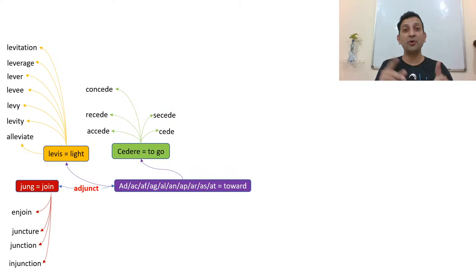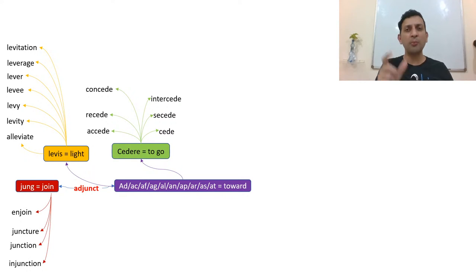In fact, again going back to the elections example, people don't wait till the final results are out before congratulating the opposition party. When the poll counting just starts, everybody is gung-ho. Everybody is very upbeat. My party is going to win, my party is going to win. But halfway through the counting or 70% through the counting, they realize what's happening. And then they start holding these press conferences. And they say, we concede defeat. So to concede defeat in an election is to accept defeat before the final result is out. That kind of an acceptance of defeat before the final results are in is to concede defeat, right? So you concede defeat and you concede an argument or a point where you say, okay, you are right, I give in to your point, I go with your point. That's also to concede.